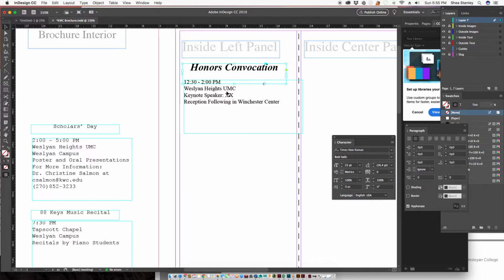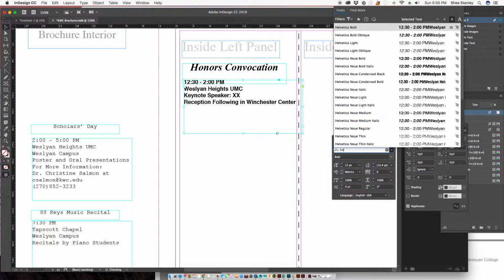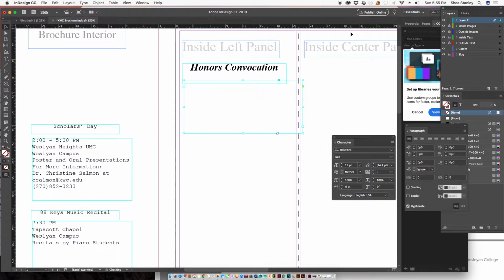Now you can break from that. If you want to use another font here, that's fine. We're going to try to limit this to two fonts. So you might have a bold font for your header that's a serif font, and maybe you want to do Helvetica. You could start typing your font name here and save a little bit of a step. These are giving me a lot of Helvetica options that aren't the ones I want. Let's do Helvetica bold. That might work, that might not work, so that's up to you. If I don't like the bold, I can select regular. So that looks good together.